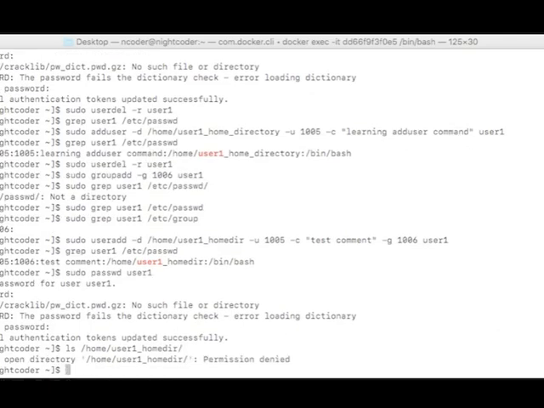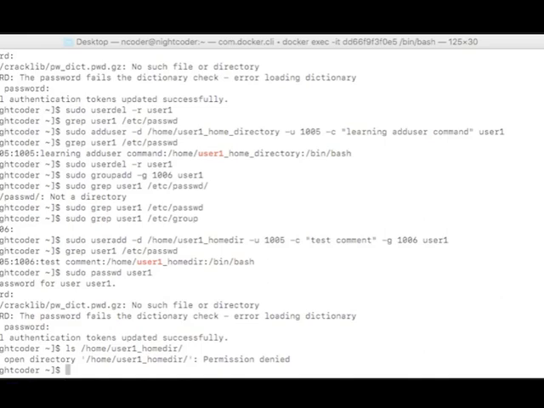See, we can't open that directory because we don't have permission to do that. And as expected, we can't see inside that directory because we don't have access to it. That directory is owned by user1.